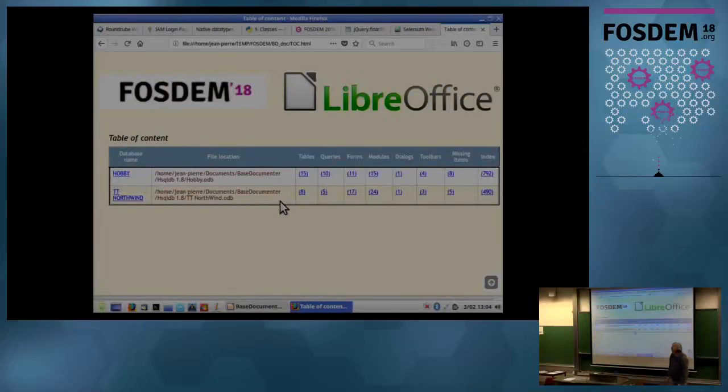You will start from the table of content. I have here two databases stored in a repository. They are quite complex because you see there a number of items that you find of each sort.